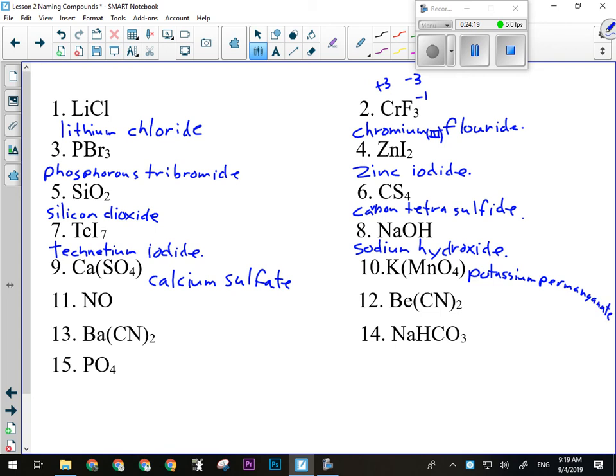Anyone ever seen this stuff before? Purple crystals. Little purple crystals. They're actually quite pretty. Okay? But don't touch them because they turn your skin color. Like if you have really light colored skin, they'll turn your skin very brown. Not that that's a bad thing. I mean, if you already have dark skin, you're not even going to notice it.